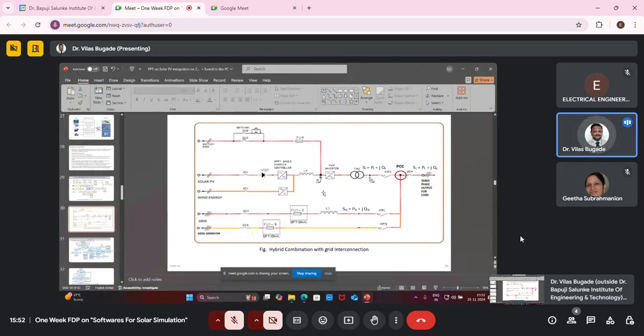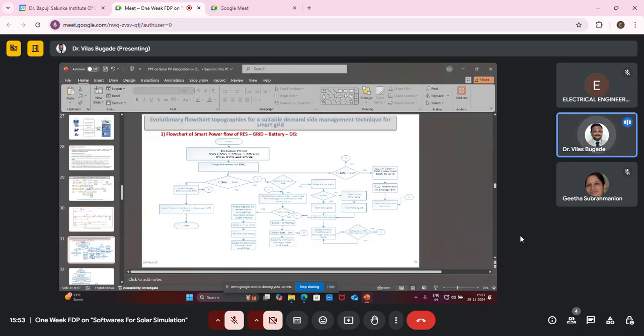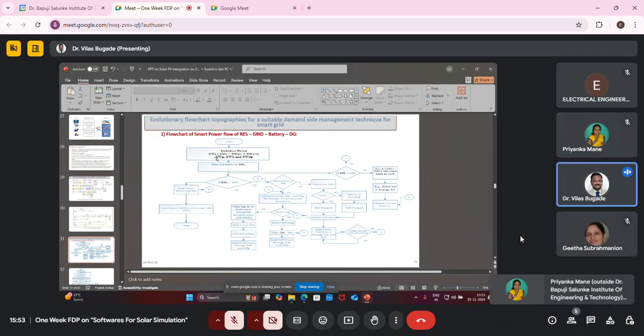So, the load side has been given the priority, and based on that we are controlling the power in the case of electricity. For that, we made two types of flow chart. One is whether to give priority to the renewable energy, and if a surplus is generated, it will be fed to the grid. If the electricity generated through renewable energy fulfills the load, then there is no need to supply electricity to the grid.